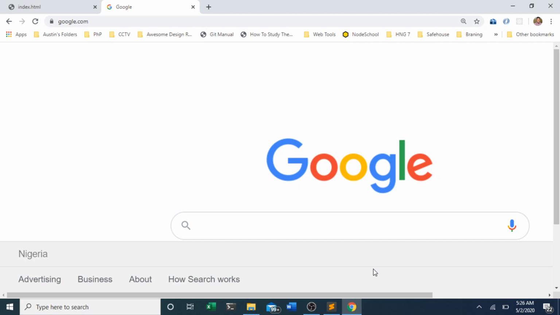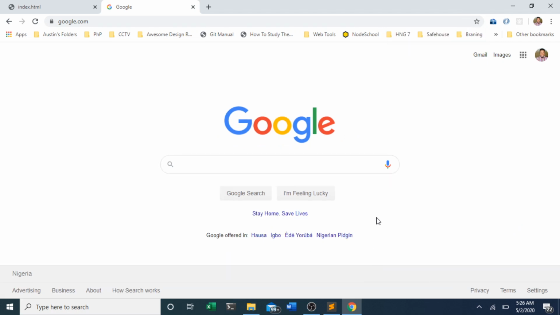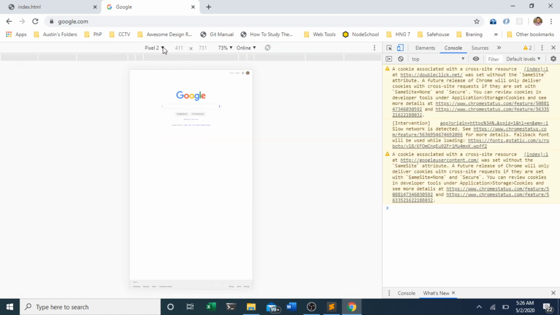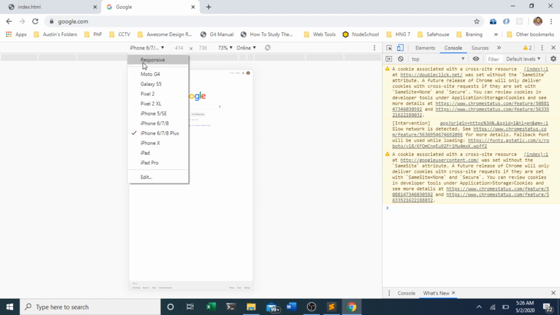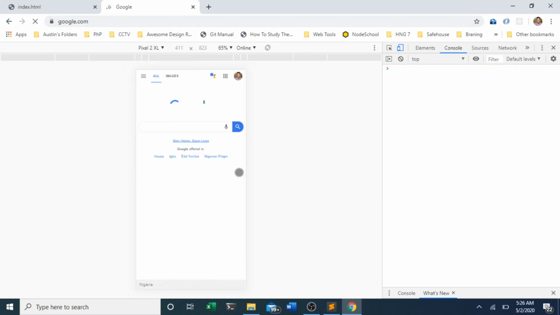If we look at this Google, let me take it back to the normal zoom level, which is 100%. If I inspect this on a mobile, simulate a mobile device, you see that our Google page in this case is not being responsive. Okay, now it is responsive, I just refreshed. Now this is responsiveness.